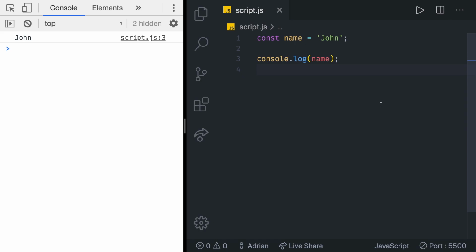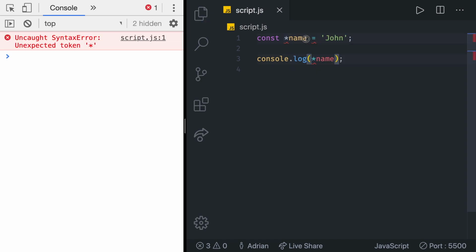The third rule of naming variables is that the first character must be a letter. In here we have a letter, an underscore, so we can do underscore name as well, or it must be a $ sign. So only $ sign, underscore, or any other letter are valid first letters for your variable. That's it. If you put any other special character at the first place, for example, let's say an asterisk sign, you can see immediately we get an error, unexpected token. That's not going to work.